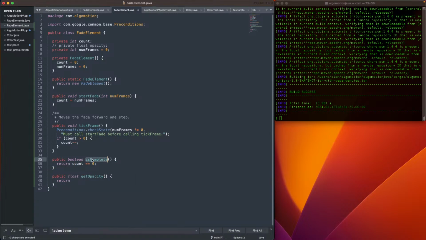So now the opacity, yeah, we might want to have both fades that start at full opacity and fades that start at 0 opacity, or maybe even any arbitrary opacity. I could see the need for that.